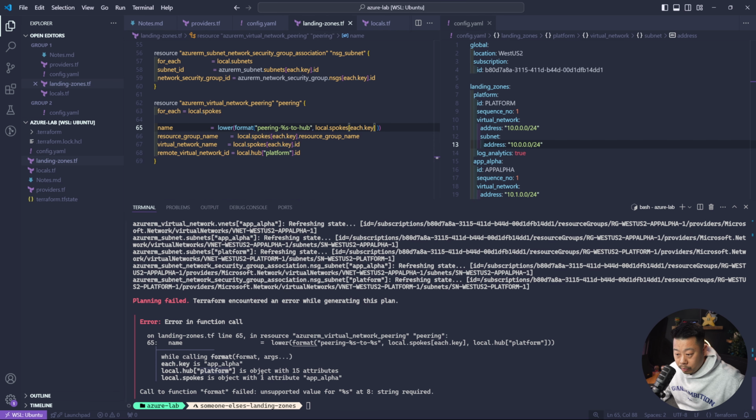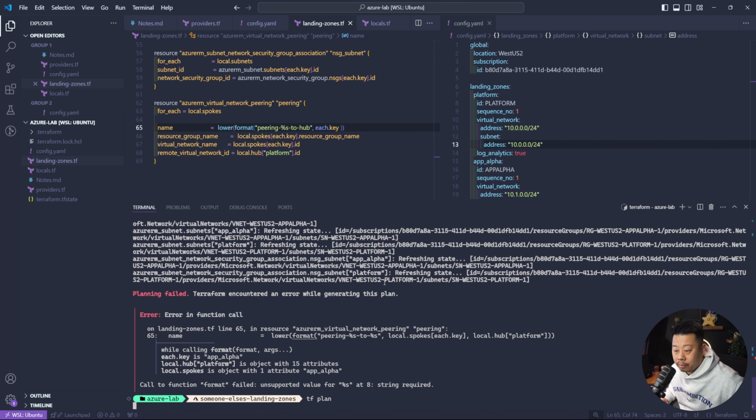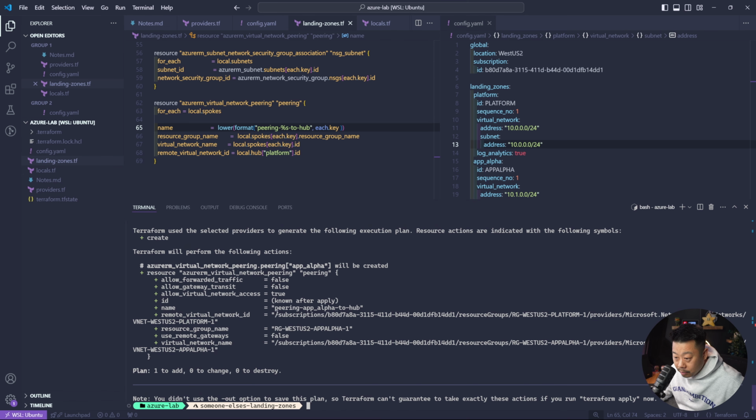So did that? No, it's complaining about all of it. Can I just do each key? Yeah, see, it doesn't even like it in the squares. So let's see if I can do that. I want to try and use that key as the actual name. Yeah, that worked. So app alpha to hub.